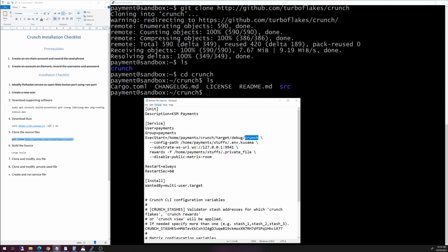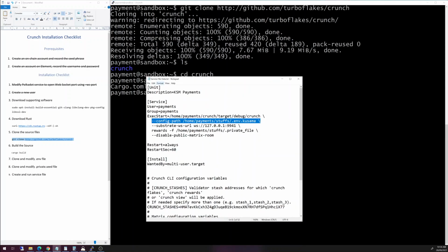I keep this as a separate path from the next items that are coming up, which are the config files. Because if I delete the home directory or the clone directory, I don't want it to also delete my config files as well. Okay, so the next step, we are going to specify our config file, and that's where you store the addresses that you are going to be paying out for, and where you store the element username and passwords and stuff like that.